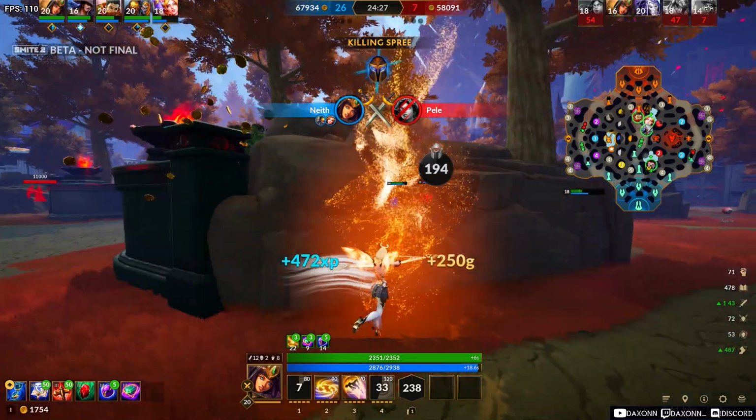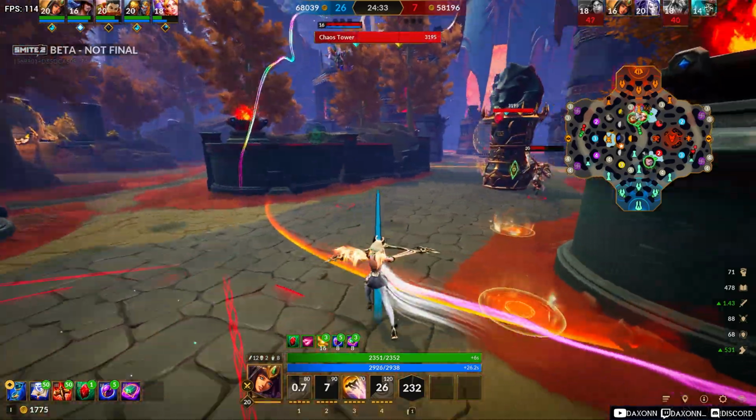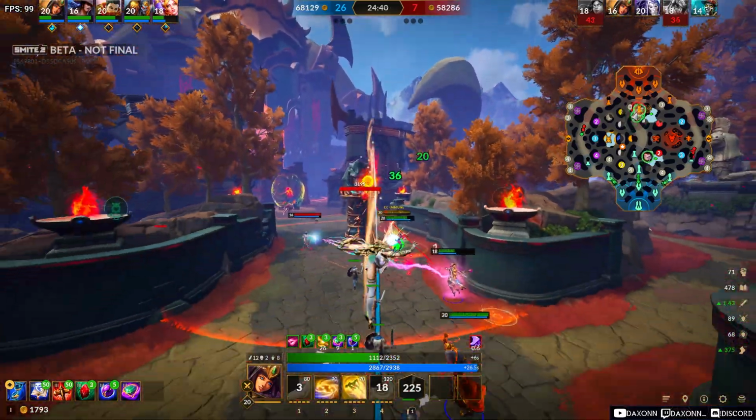Pro tip, invading the enemy jungle can deny them buffs and gold, giving your team a big advantage. Just be cautious, if caught out, you risk giving the enemy team a free kill. Each role in Conquest plays a unique and critical part in achieving victory.